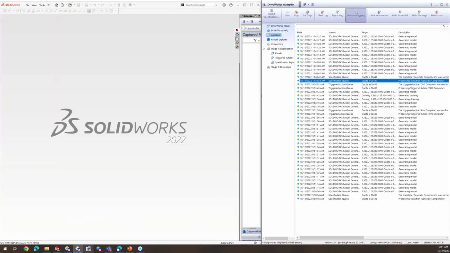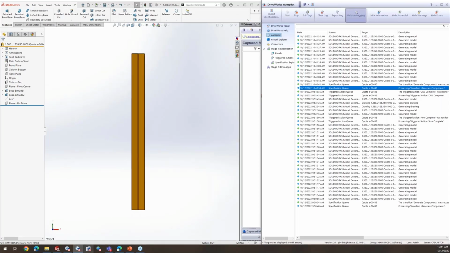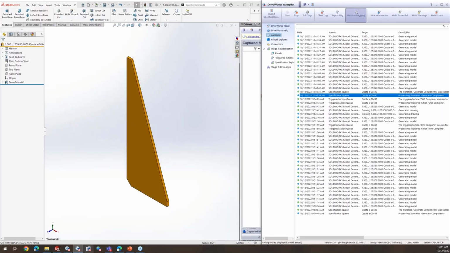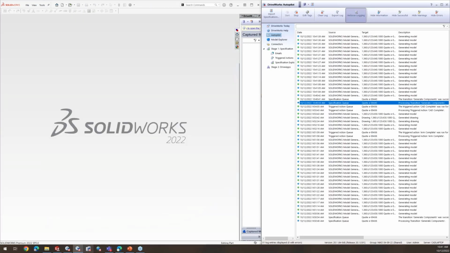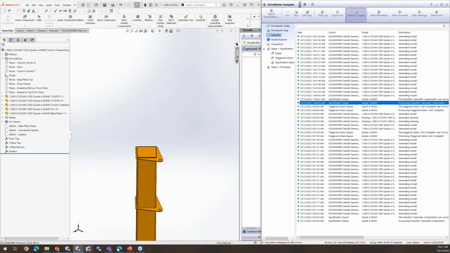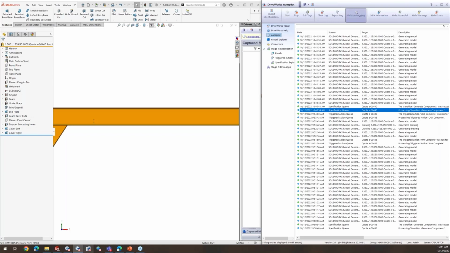The way DriveWorks works is it will take all the things that it knows it needs to do to any given file and bulk process them. So if a file has 2 dimensions or 200 dimensions that need to be altered, DriveWorks will push those through all at once, do a single rebuild, and before you know it, that file's been closed, and you don't even get to see the actual final result.